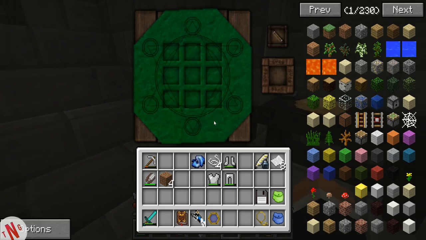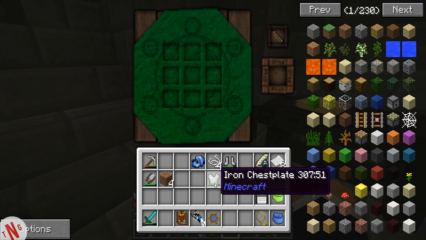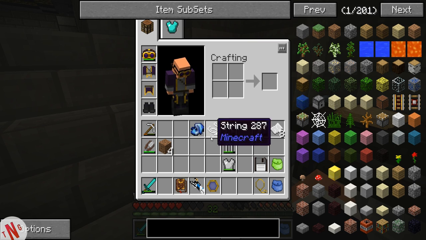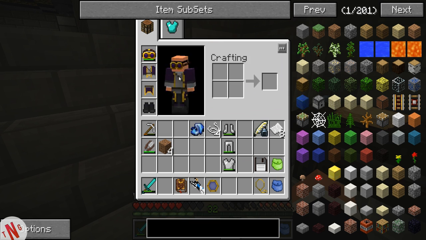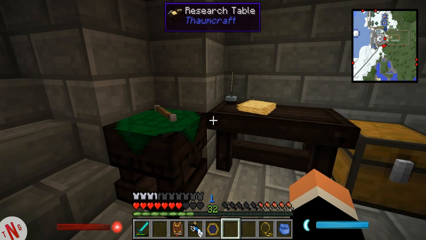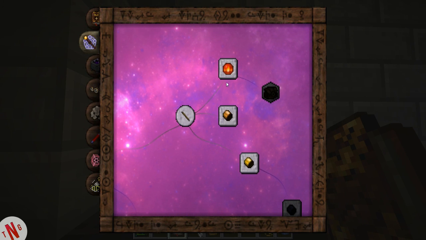Okay then, let's see. 100% now. Cool. And I've gotten a little bit of armor, not that much, but what the hell? I am a mage after all. And so, I'm gonna show you what we're gonna go for next.